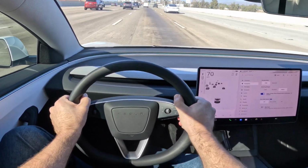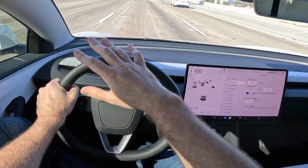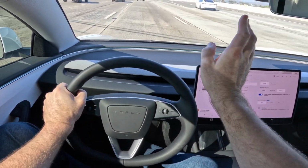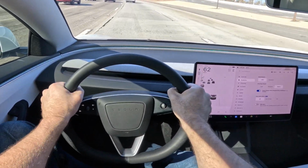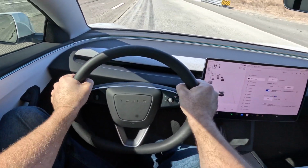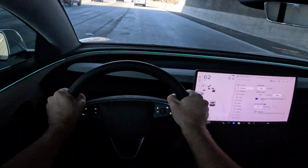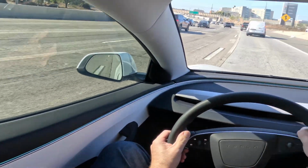because if Elon comes out tomorrow and says, oh, guess what? I'm lowering the price on the Model 3 by $3,000, boom. Every existing Model 3 in the world just lost at least $3,000 worth of value, because you can buy a new one for $3,000 less than you could yesterday. So that's what's made people afraid of them, and that's why Tesla's resale value is so bad.